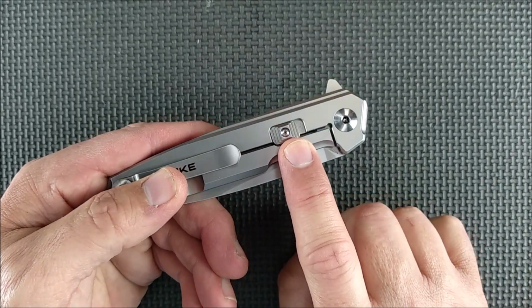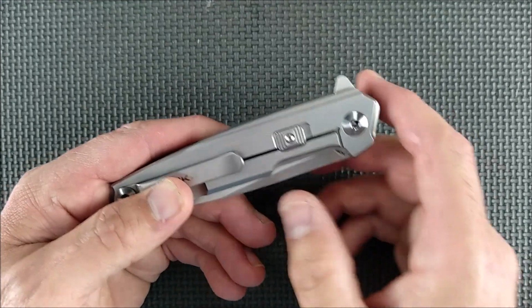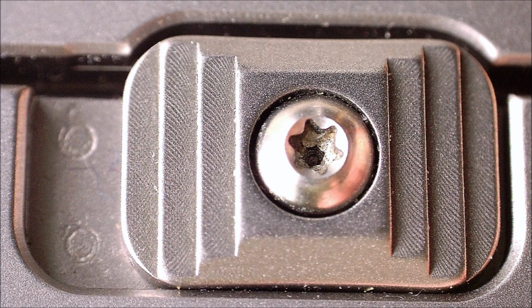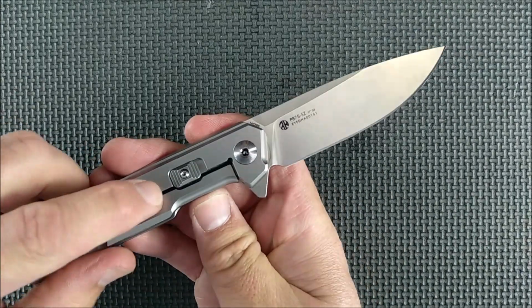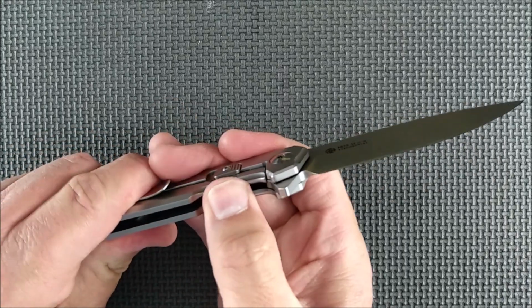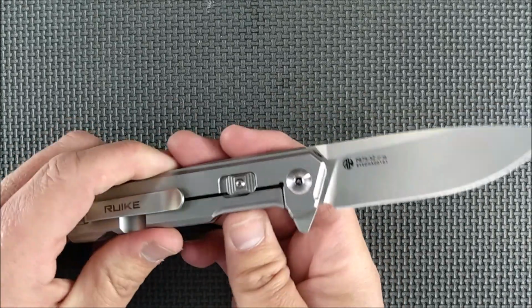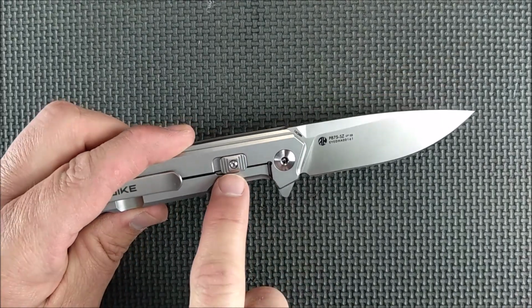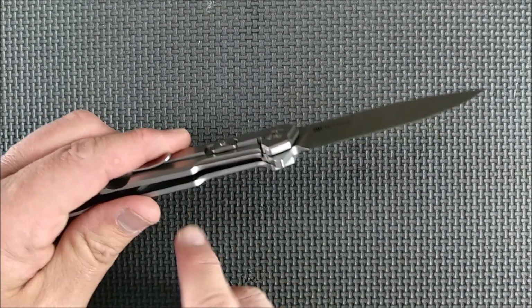And then you've got this. This is called their Beta Plus lock. This is an extra lock that you only use when the blade is deployed. And what it's for is when you push it forward, it makes it so that you cannot unlock the frame lock. And so the blade cannot close when that's on there. So not only do you have this lock here, you've got this lock backing this lock up.